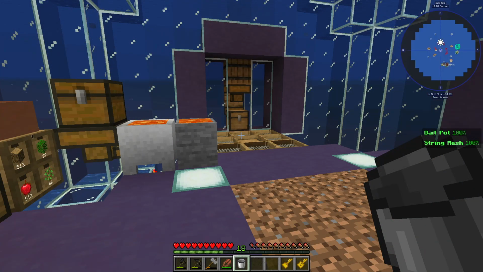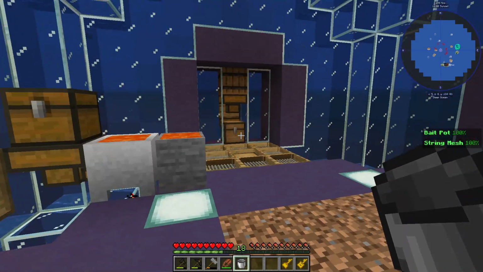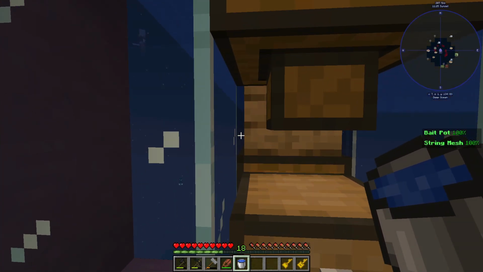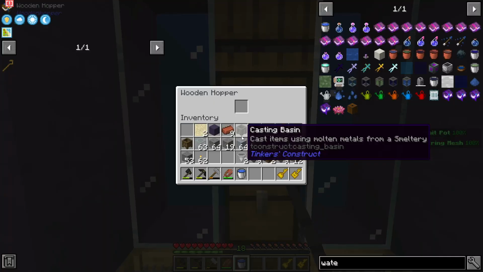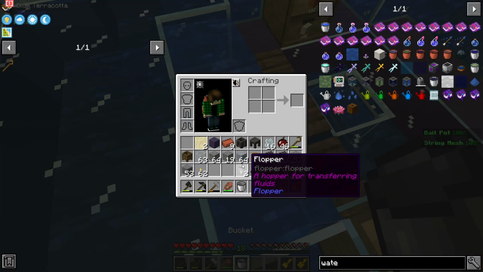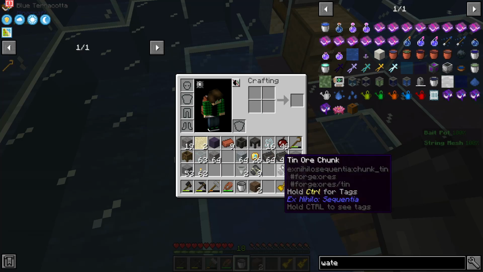I totally figured out that I don't need that three-pull water source down there because we can just simply grab water out of this barrel. We have water in that barrel. So what we're actually going to do is just get rid of this because it's no longer needed.